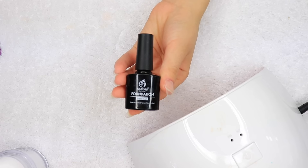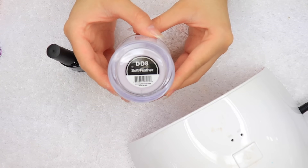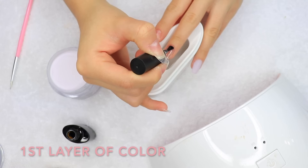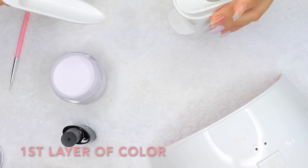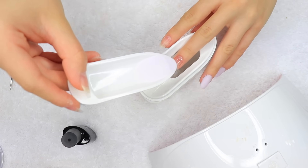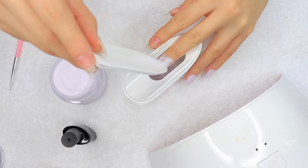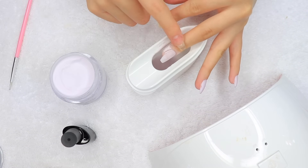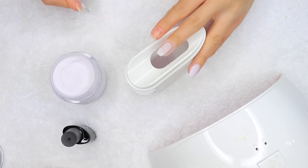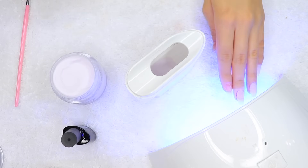To do the gel method, you're going to want a gel base coat which makes everything stick, kind of like a base. I'm also using the iGel Beauty dip powder in the shade Soft Feather. I'm just painting the gel base coat onto my whole nail, then taking the scoop from the 2-in-1 tray and sprinkling the powder over my nail. The bottom tray catches any excess so none goes to waste. I then take a dotting tool to make sure the cuticle area is clean before curing, because once you cure it there's no going back. Then I cure that under my UV LED lamp for about 10 seconds.